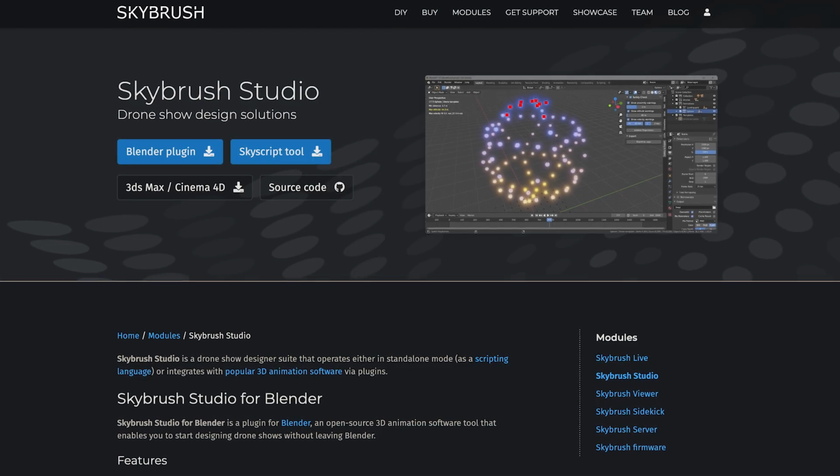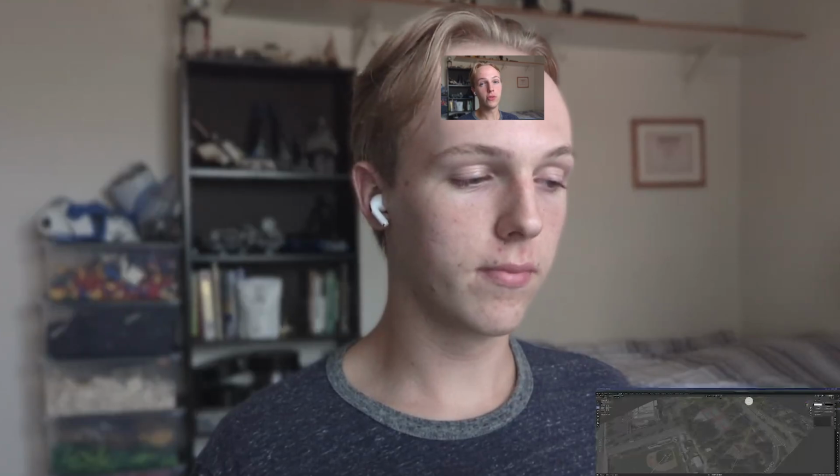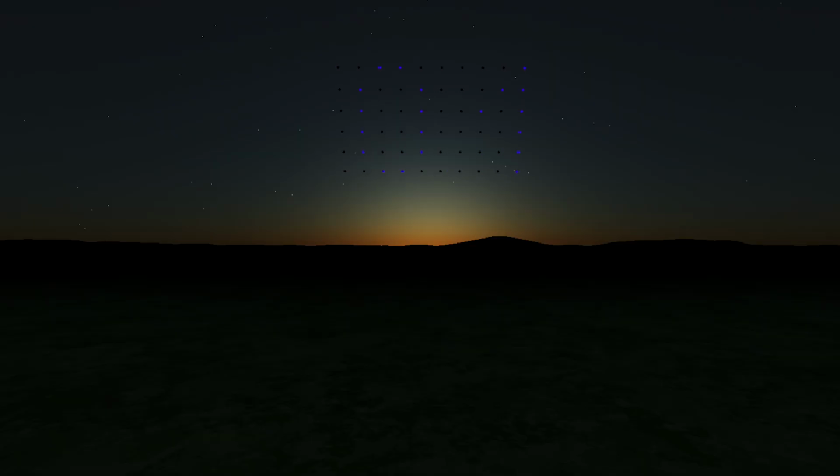Now, the way this works is SkyBrush uses a little bit of a plugin inside of Blender, and you install it, and then you have more options in Blender than what Blender normally offers. And then what ends up being exported is a script that a separate piece of software can read. I believe it is called SkyBrush Viewer, which you can use to view the light show in whatever scenario you want. Basically, you get a final review before actually sending it out in the field when you have actual drones that could cause issues.